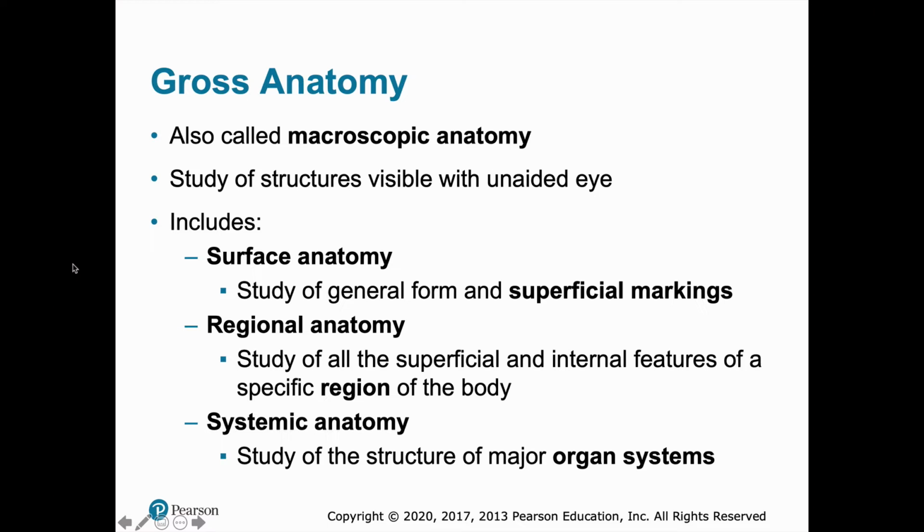For example, in clinical settings, you may have visited a doctor before that is said to be an ear, nose, and throat specialist. That is a region. That region has many, many different systems involved in it. Systemic anatomy is a separate field, the study of structure of major organ systems. So a cardiovascular specialist focuses on the cardiovascular system, which goes through all regions of the body. Nevertheless, in many clinical settings, a specialist will focus on regional anatomy and therefore may have to deal with structures that are involved in respiration and circulation and digestion and so on.